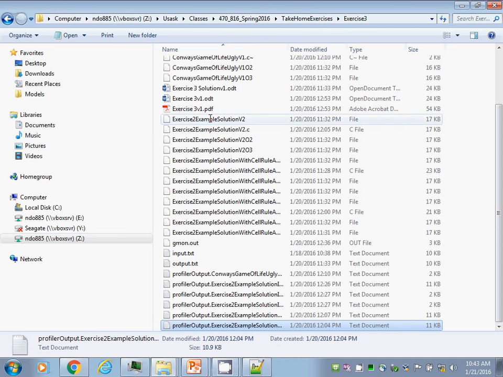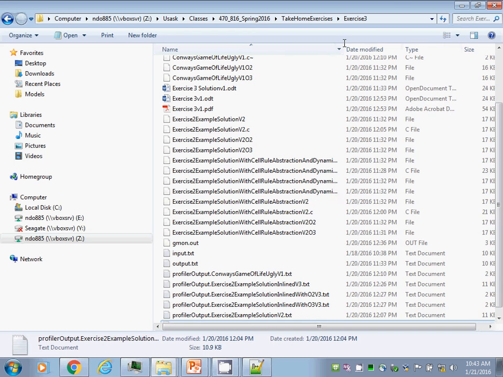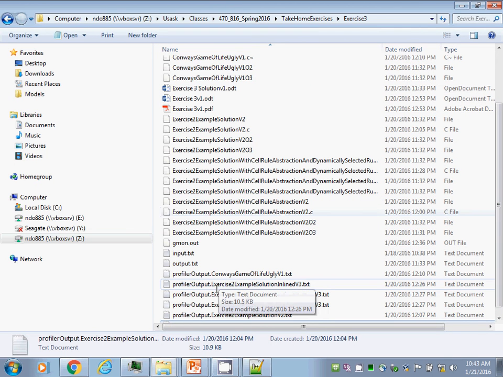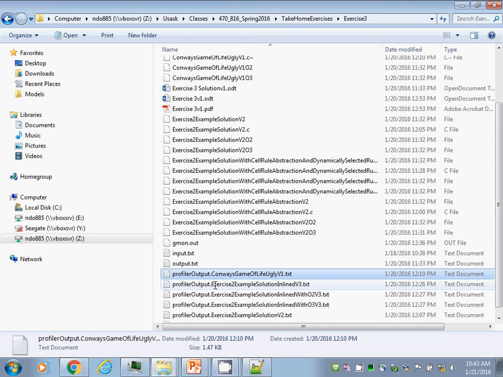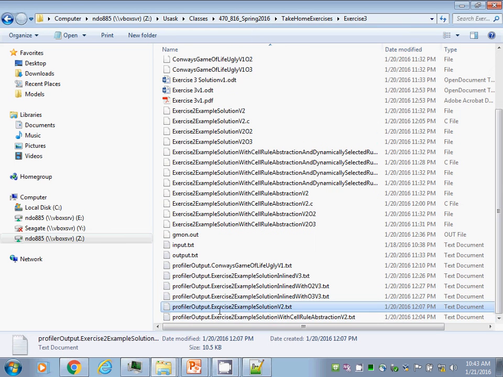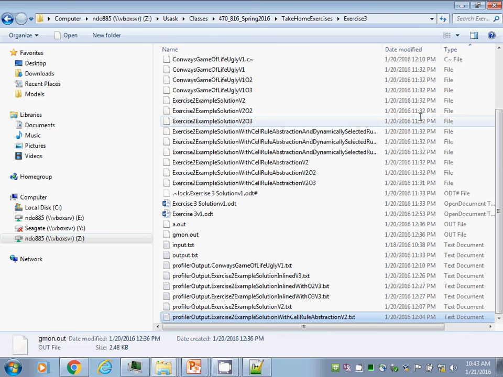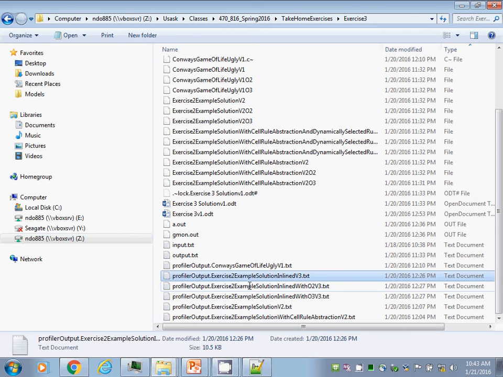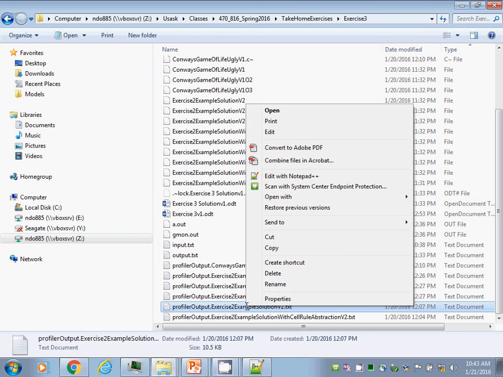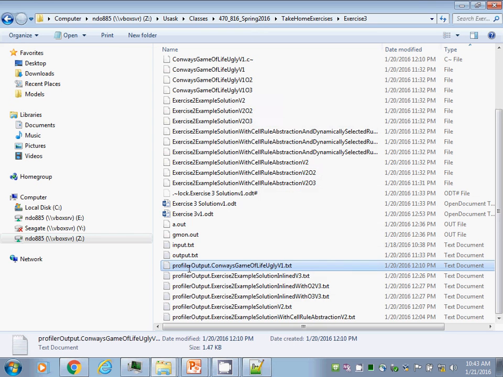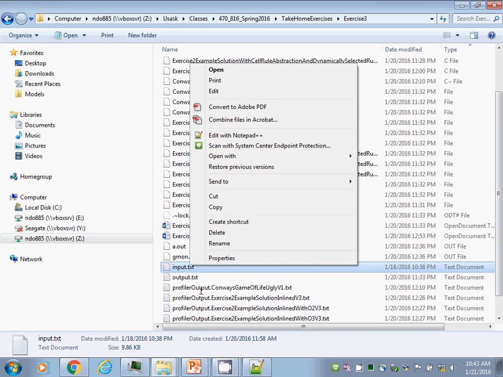So we are going to look at some profiler results, and we're going to start with which one here? Let's sort this by text so that we have all these together. Okay, and so I'm going to look at this one here, which is a version of the refactored. Well, okay, sorry for my discombobulation.